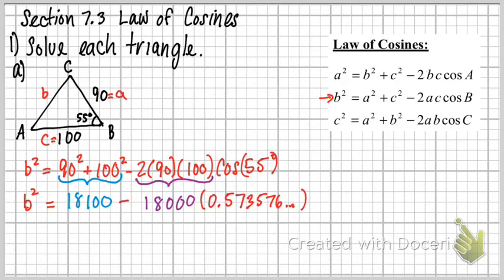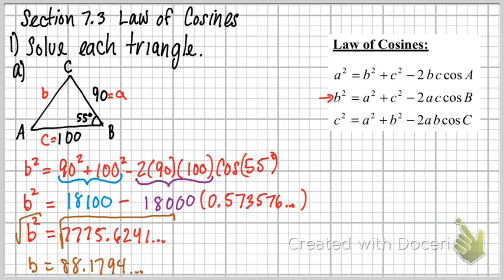So first step, all the arithmetic gives me this. And again, like I said, you can pause it when you need to. And then now all I'm going to do is finish this up. So here's what it equals. b squared equals 7775 point blah, blah, blah. Okay, and don't forget, now we have to square root both sides, because we need to get b. And then when we do that, this is what we get.